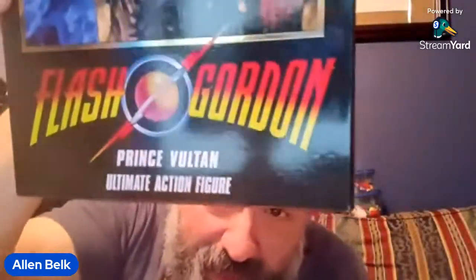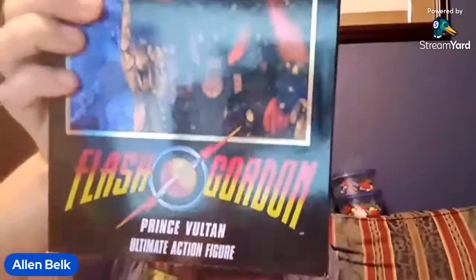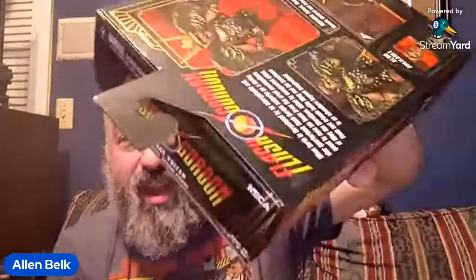All right, so we are finally going to open this Flash Gordon figure that I've had sitting on the back of my couch for a while, and it is Prince Vultan, the ultimate action figure from NECA. And where's the, see NECA? That's what the top of the box looks like. Flash Gordon, Prince Vultan, ultimate action figure. And here's the artwork on the back.